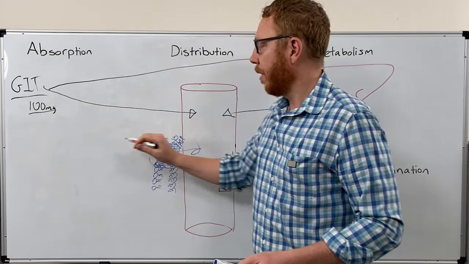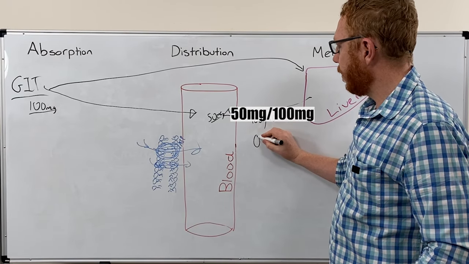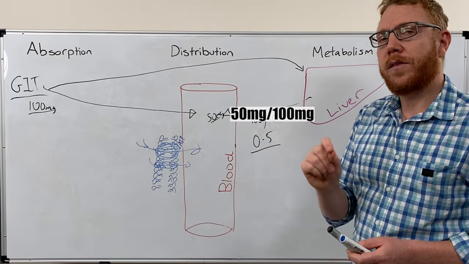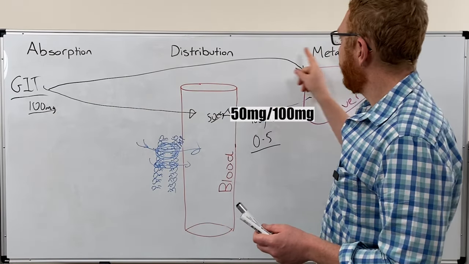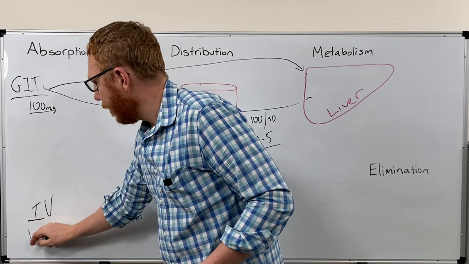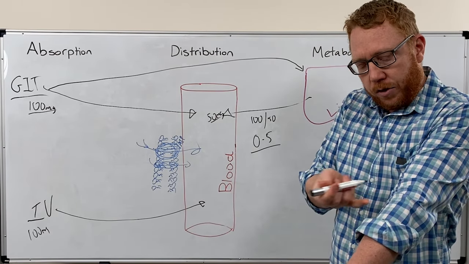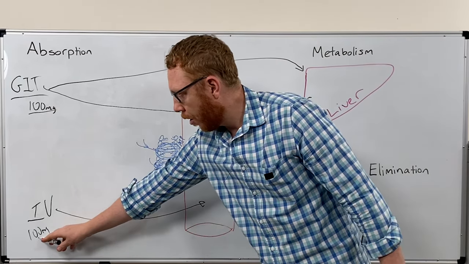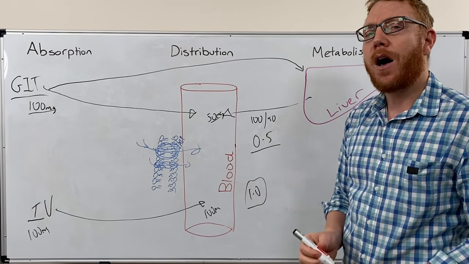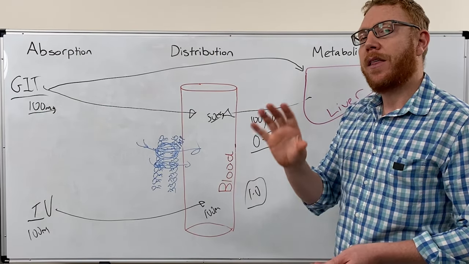So if we give a dose of 100 milligrams and only 50 milligrams made it in, that would be 50 divided by 100, giving you 0.5 — meaning 50% of the drug made it. This is an important concept: we call this bioavailability. This drug has a bioavailability of 50%. What would be 100%? If you compare it to IV — you give drug X 100 milligrams and inject it straight into the vein — 100% gets in. The dose was 100, and the plasma has 100, so 100 divided by 100 is 1 — that's 100% bioavailability. So with absorption, bioavailability means from the dose, how much makes it into the plasma.